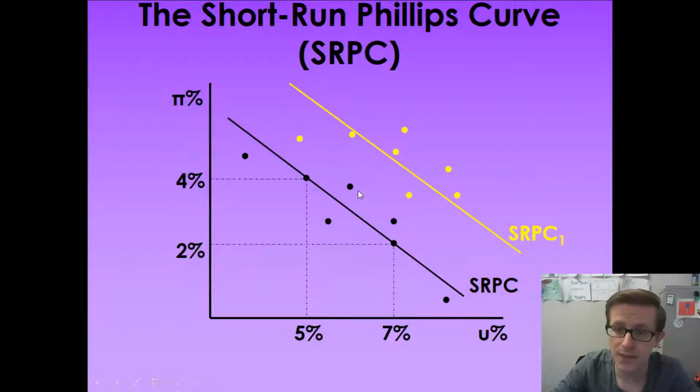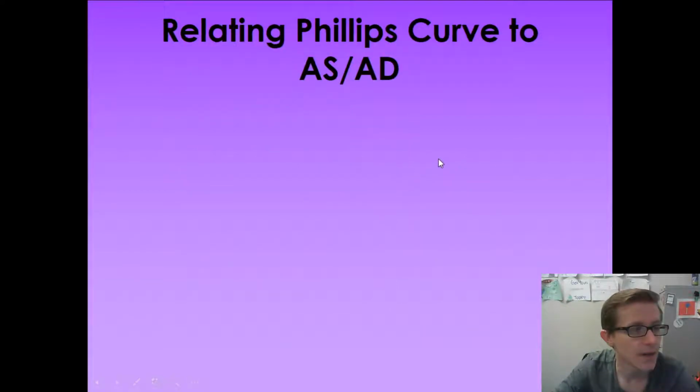So for example, something that would shift our short run Phillips curve, would shift our short run aggregate supply to the left. Say if OPEC engaged in another oil embargo, that's what this would be right here. Our short run Phillips curve would end up shifting to the right because of that, because at every single point there's going to be more of a trade-off, I guess you could say, as we're shifting to the right here.